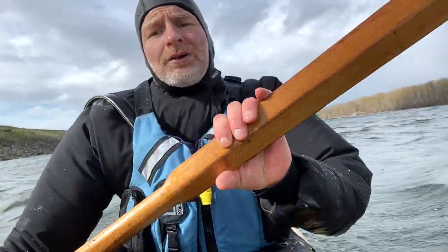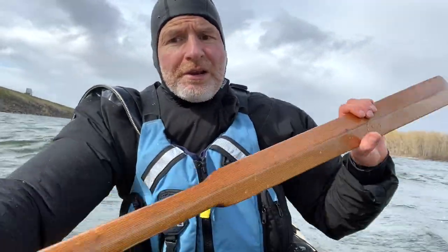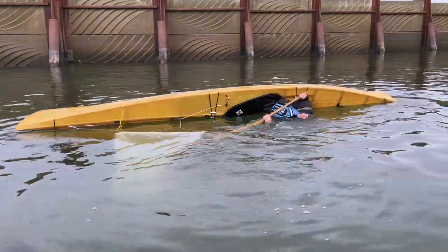Now, anytime we're talking about a sail in conjunction with a kayak, you're talking about really increasing the propulsion, but definitely increasing the risks as well. So it's super important that if you're gonna experiment with this, you have really solid rescue and rolling and recovery skills, because all those things get a lot harder when you get sails involved and they become a lot more likely to actually happen. So yesterday I was out, we did some rolling practice with the sail.